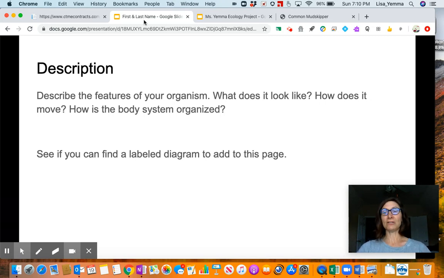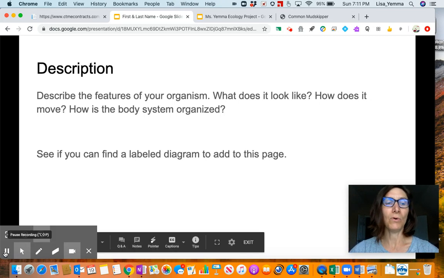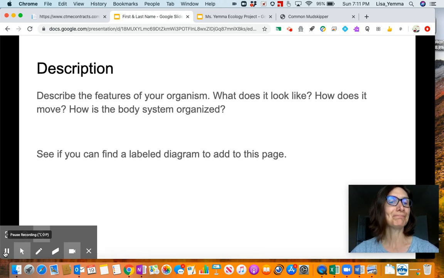This project, I'm really excited to help you learn about the environment and how organisms interact with their environment and how organisms interact with each other through a species selection. So good luck. Have fun. I'll see you during our live meeting, or I'll just check your work and write you a comment online. See you soon.